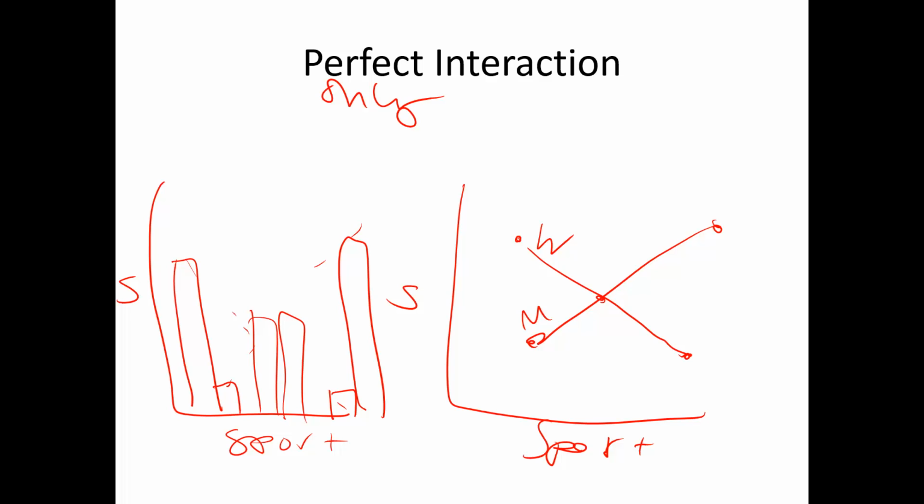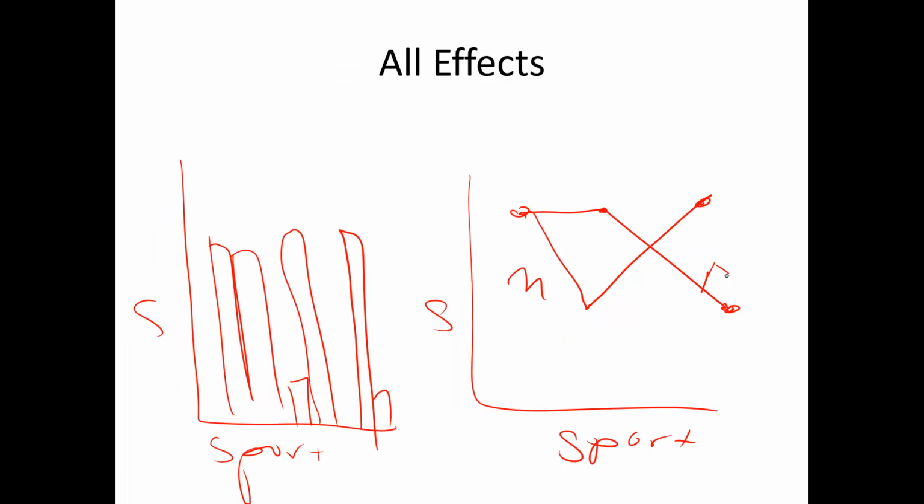All effects can look lots of different ways, so I will try my best here to give you just one. That might be where we have equal groups for one sport, very unequal groups for another sport, but then the opposite pattern for the last sport. So it might go like this for one group, and this is sort of what we get, and then like this for the other group. So this would be men and this would be female. You get these different patterns depending on which group we're looking at. And that would be all of the effects.